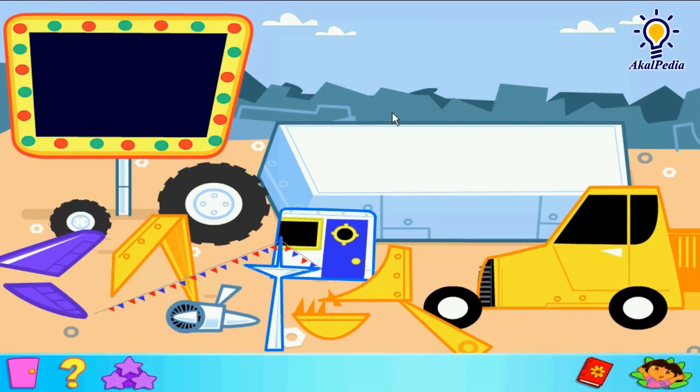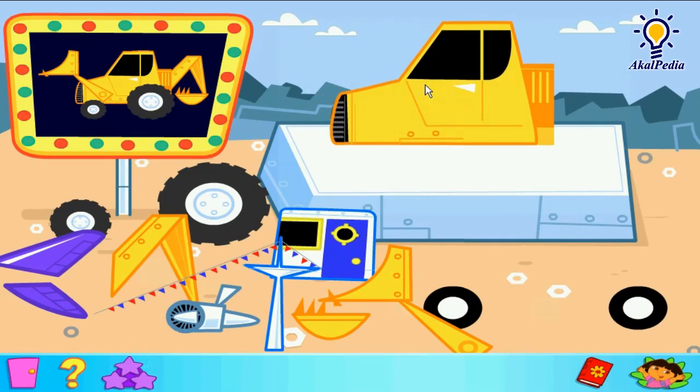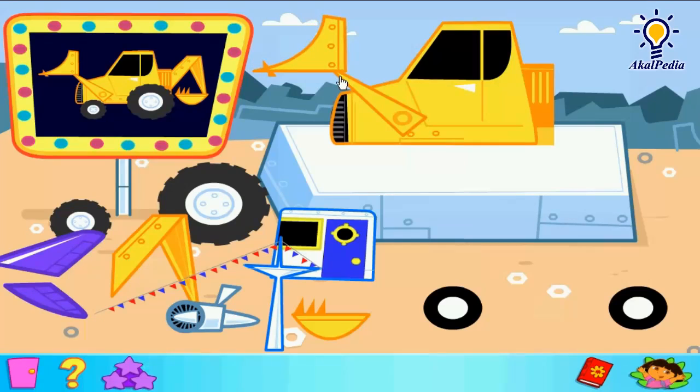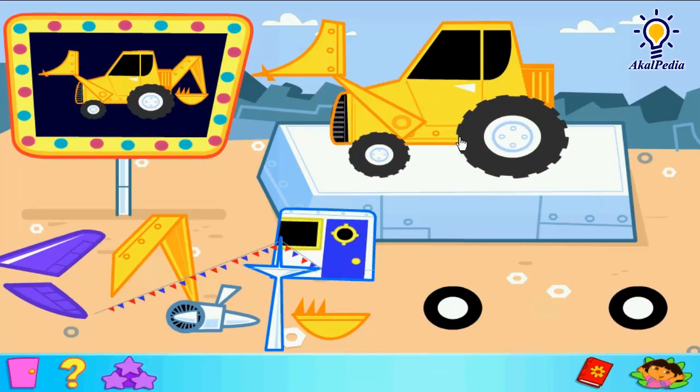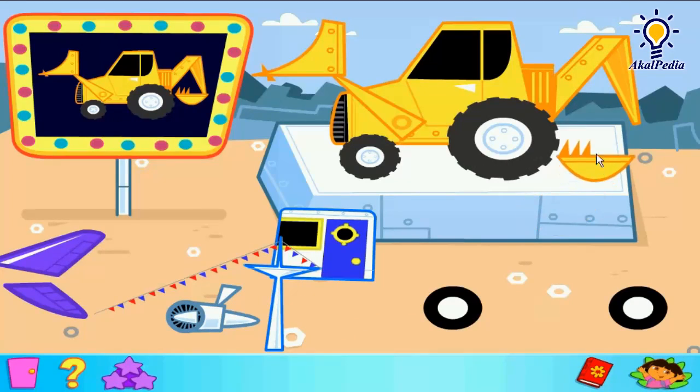Here's your big machine picture. Kita mulai. You got it. Samakan aja dengan gambar di sini. That's right. Only one more part to go. That's your big machine finished. Great work. Click on your machine now and see what it does.